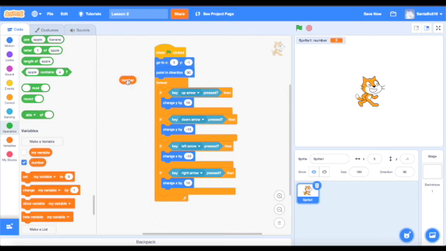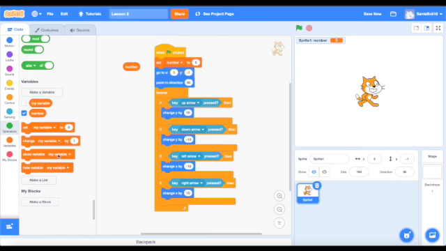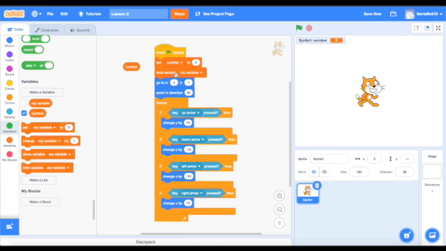Then you bring it over here, and when you start, set my variable, or number, to 0. Another thing is that this little thing pops up, Sprite1 number 0. That's just a variable. But if you don't want it, you could just do hide variable, because when you do set, it shows.